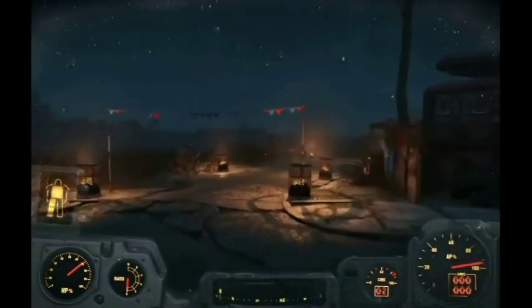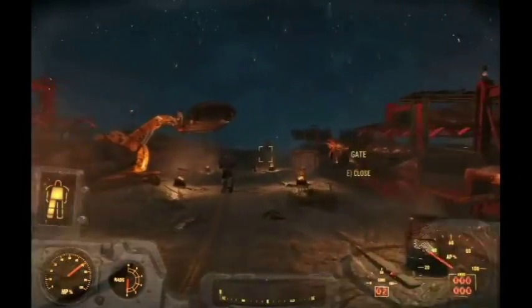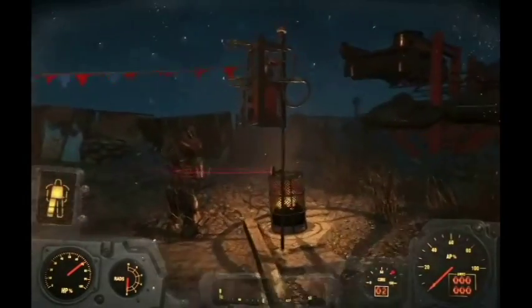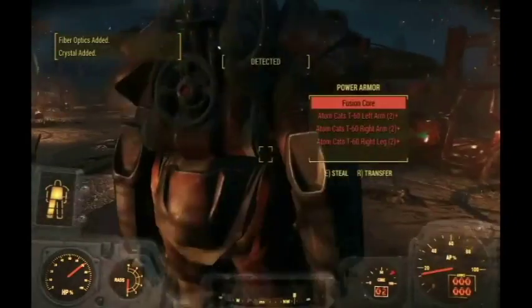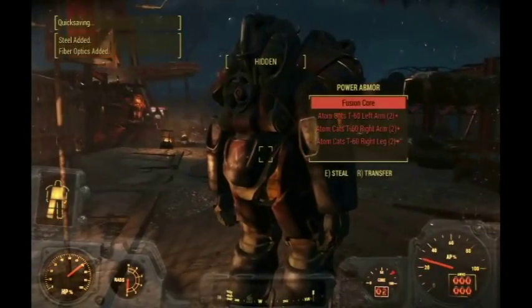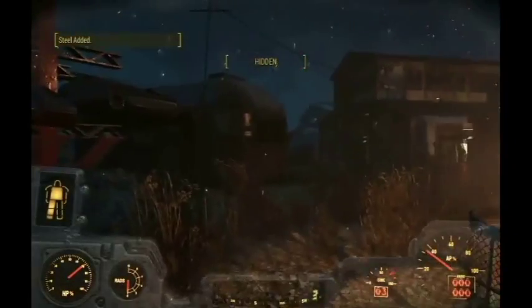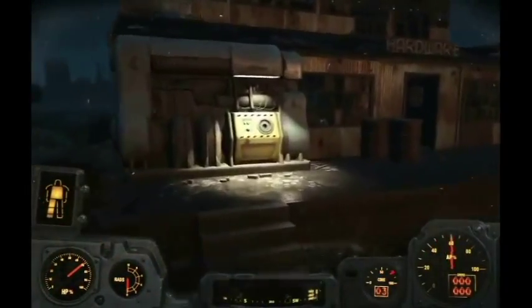Once back at the Atom Cat's garage, head over to the left entrance. All the way down at the end, you will see a suit of armor behind a laser tripwire. It should have everything but the helmet, but it will have 2 of each. You can actually hide behind the suit, be hidden, and go ahead and empty everything off of it. At this point, if you haven't grabbed the fusion core, you can pick it up right here.